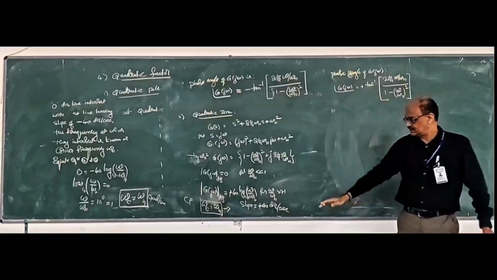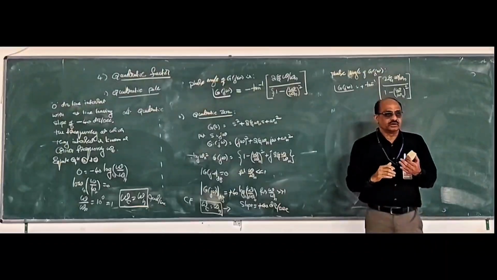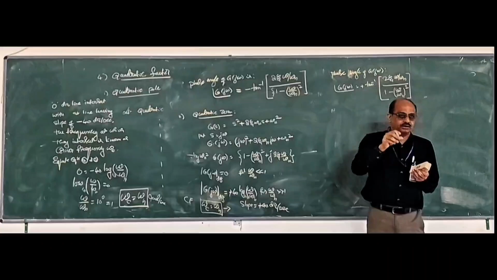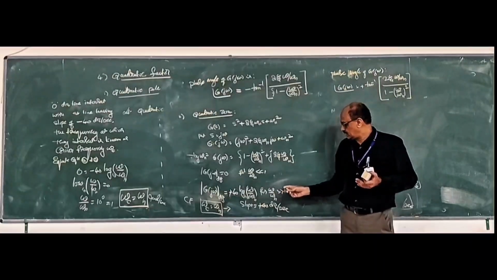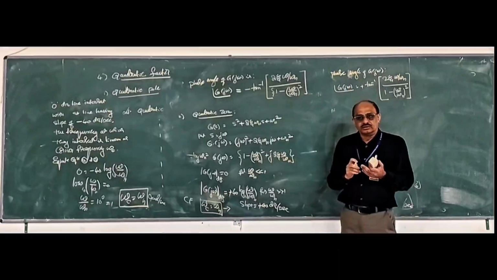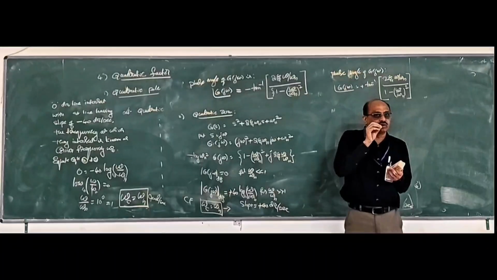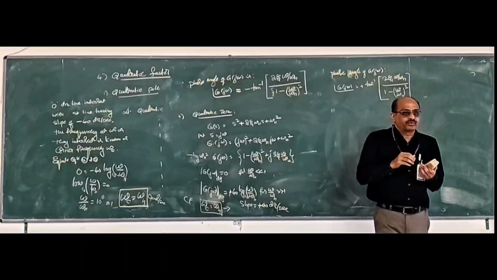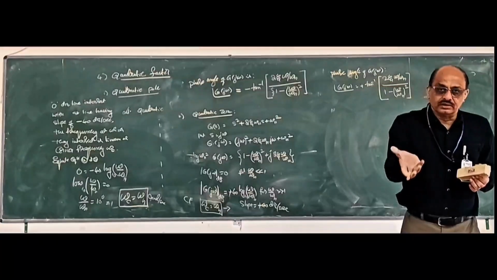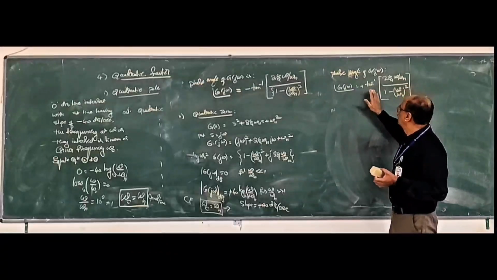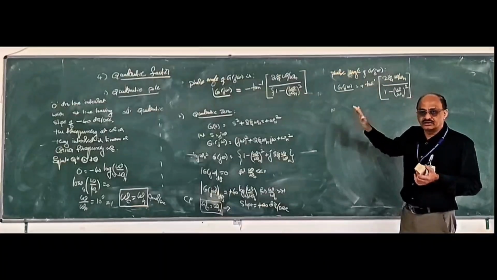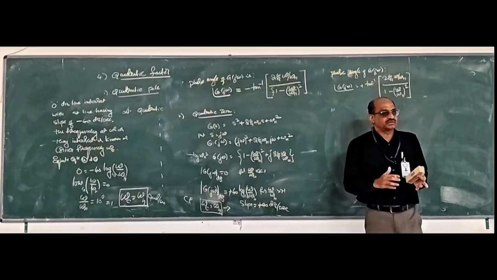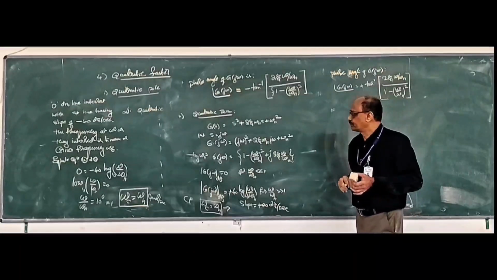Remember, this is very simple. After substituting, what you need to remember is that the phase angle comes from the imaginary part. Many times it is not exactly in this form. The only variable is omega, and you will get some constant here. That is why you need to remember: the imaginary part divided by the real part gives you the tan inverse of imaginary by real part. Plus for zeros, minus for poles, always.